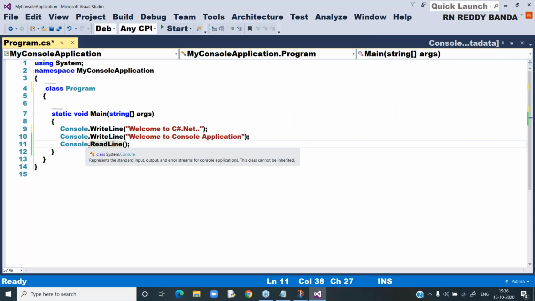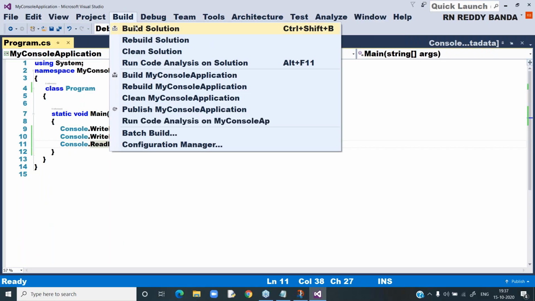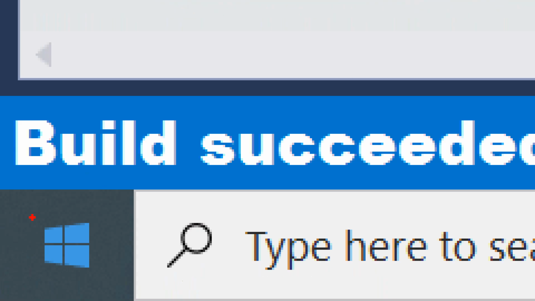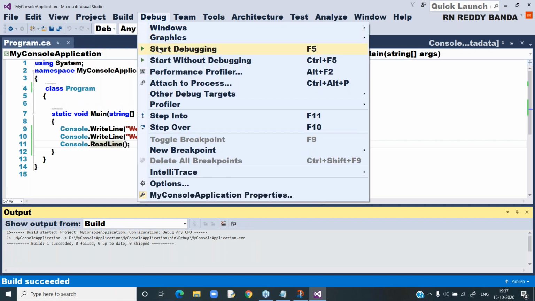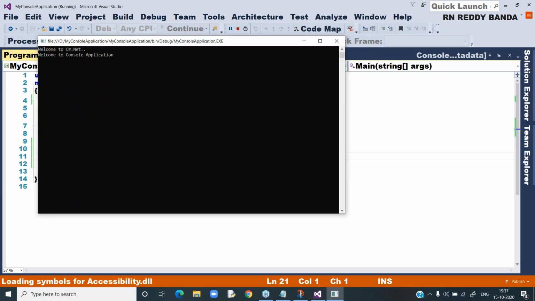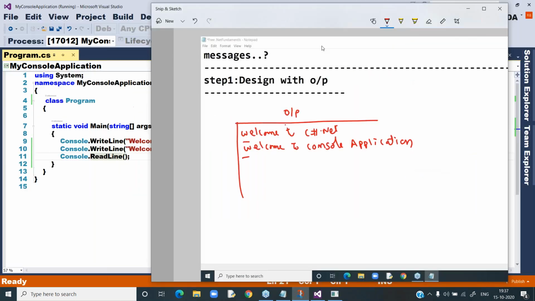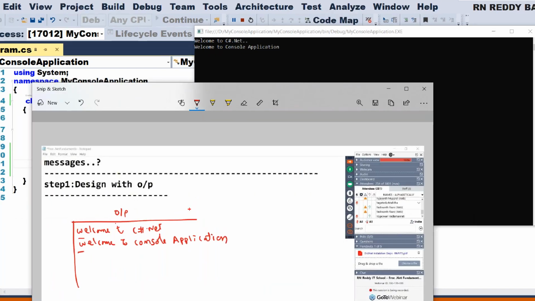So how it will hold, I will show you. After you write the program, just save. It's saved. Next, build, which is compilation. You can see the build started, and you will get the message: build succeeded, compilation succeeded. Next you want to execute: Debug, Start Debugging. Whenever you start debugging, it will run the program and your output is coming in your output window. Whatever you expected, the same output you can see: expected output and actual output.